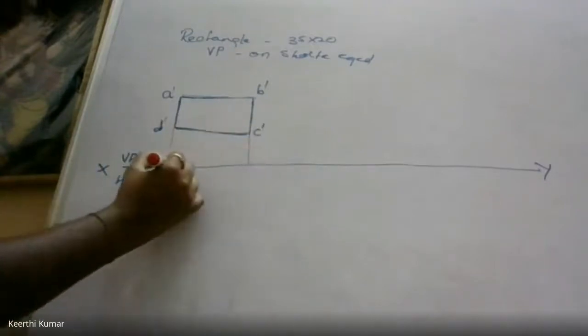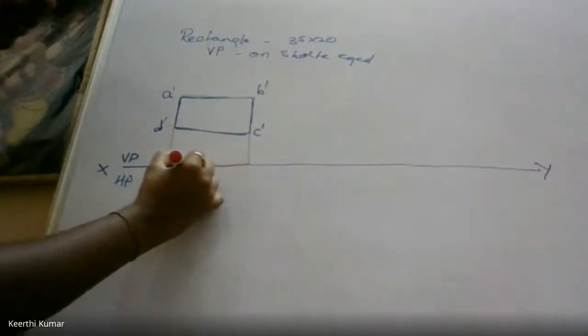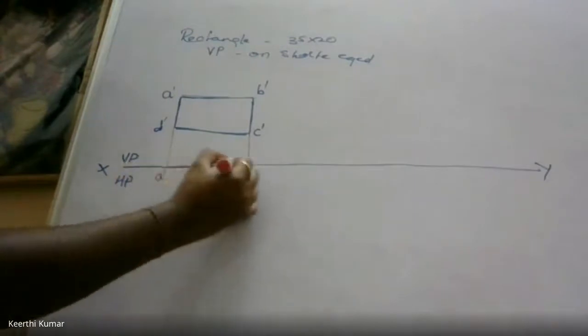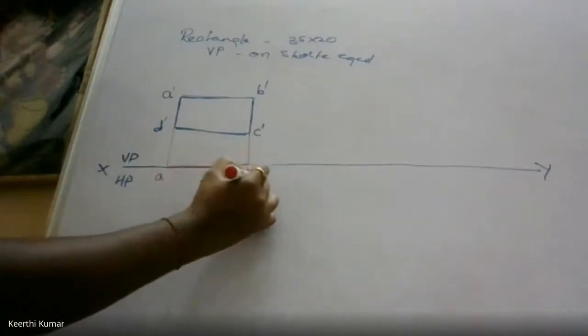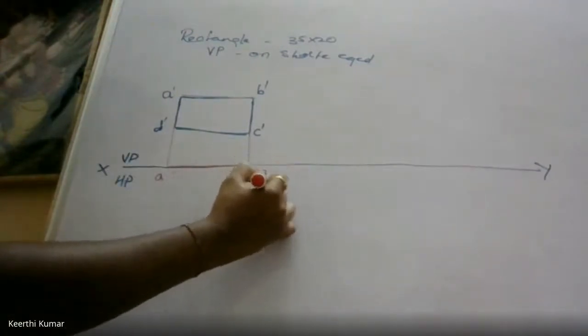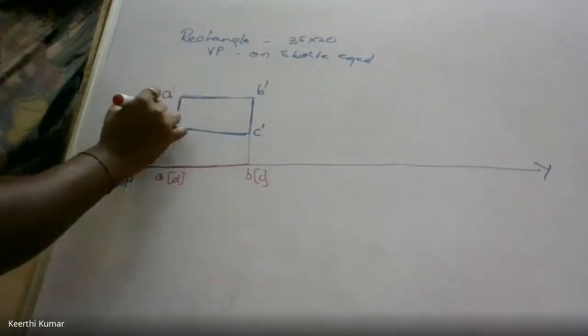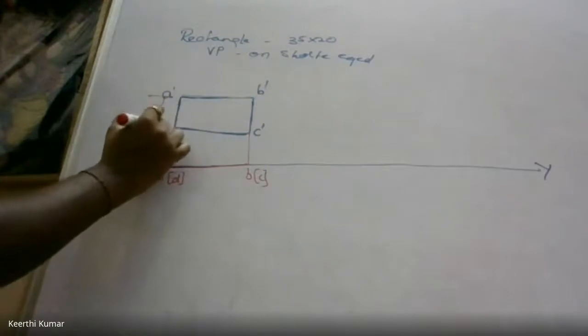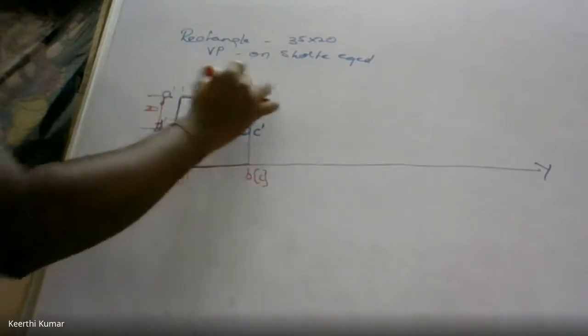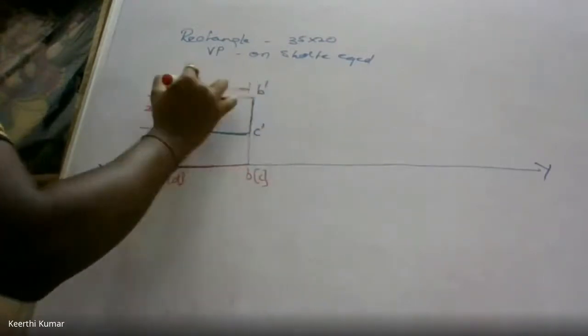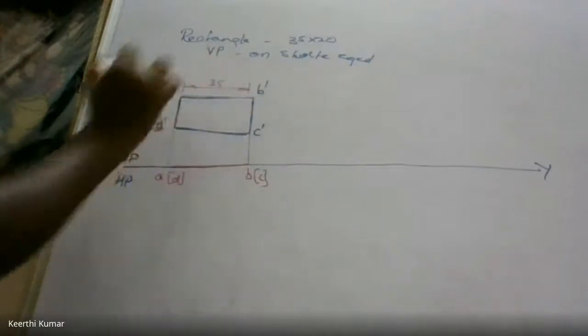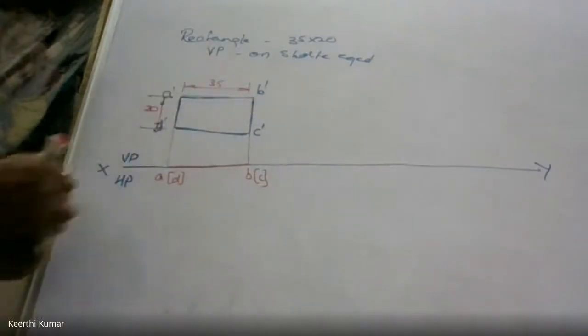These two complete the front and top view. The top view looks like a plate. Sorry, this is A, B, within a bracket C, and within a bracket D. So this completes the first and second position. The dimension is 20 here, and here it's supposed to be given dimension 35. I took 35.